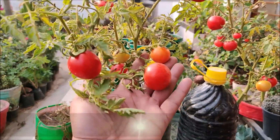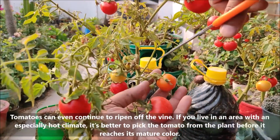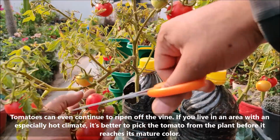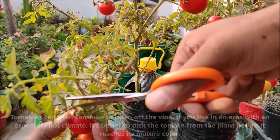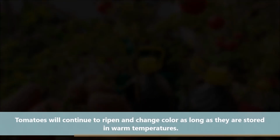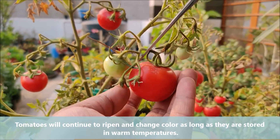Tomatoes can even continue to ripen off the plant. If you live in an area with hot climate, it's better to pick tomato from the plant before it reaches its mature color. Tomatoes will continue to ripen and change color as long as they are stored in warm temperatures.